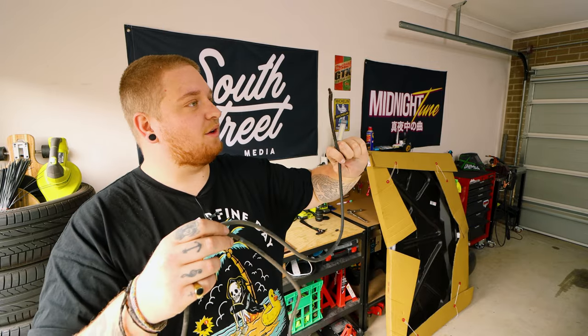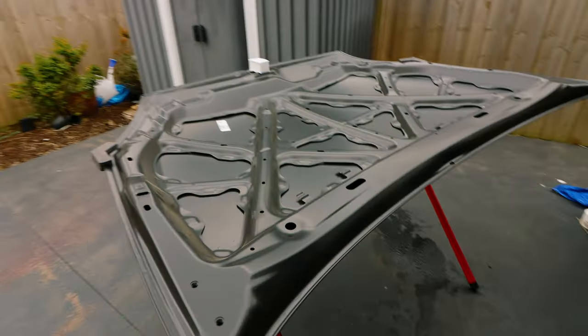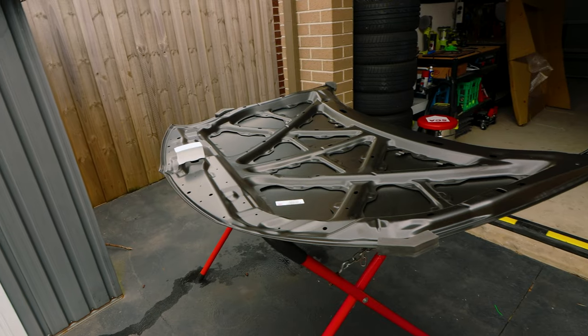I got all the hosing out of the old bonnet and I got the little water jets out of the top of the bonnet. Getting these out was the hardest part about all of this so far. This was harder than getting the actual bonnet off — I understand you don't want them moving around while you're driving, but my god. The old bonnet is now pretty much empty, so there's nothing left to do than to open up the new box. Would you look at that — brand new bonnet! Oh my freaking god, this looks amazing. I'm not going to have a proper look until we're done so we can see it together. I am so excited to see what this looks like finished.